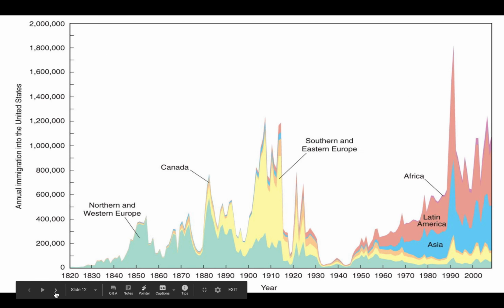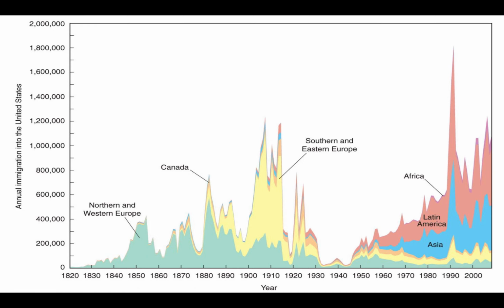Here shows a history of migratory patterns. These are international migratory patterns. We can see that in the 1820s we begin to see northern and western European countries migrate internationally. Most of those migratory patterns will be to North America. And then we can see the United States specifically, as it says on the axis to the left. And then Canada will see an increase of immigrants in the late 1800s.